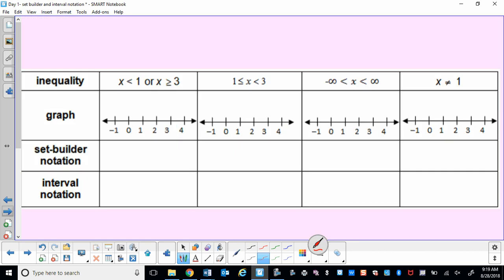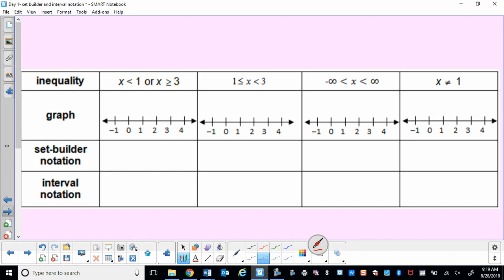All right, we're not going to do all these together because some of this can be your classwork. Actually, I'll do the first 4. Your classwork will be the last 4.